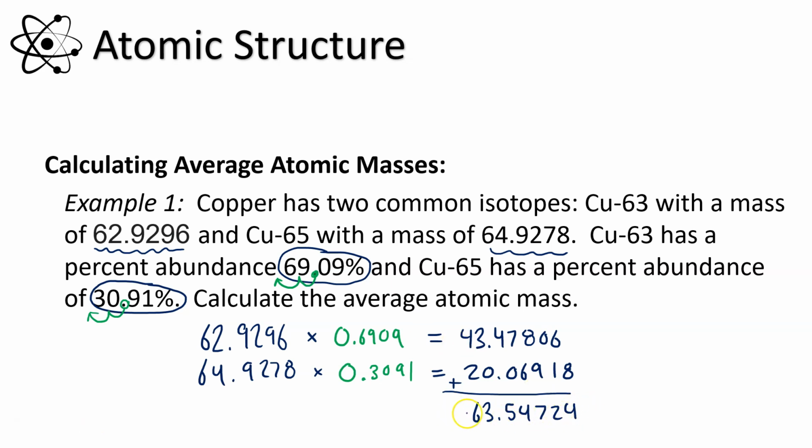That is my answer. That is my average atomic mass, my weighted average atomic mass of copper, factoring in their various percent abundance values. There's one final step, of course, which is to round this properly. If you look at the numbers that we used to make this calculation, the masses themselves had lots of digits, lots of significant figures there. But my percent abundance values only had 4, so I'm going to round my answer to also have 4 sig figs, giving me 63.55 as my official final answer.